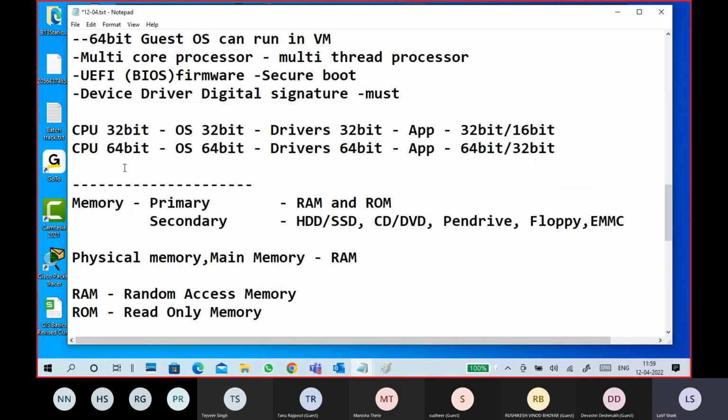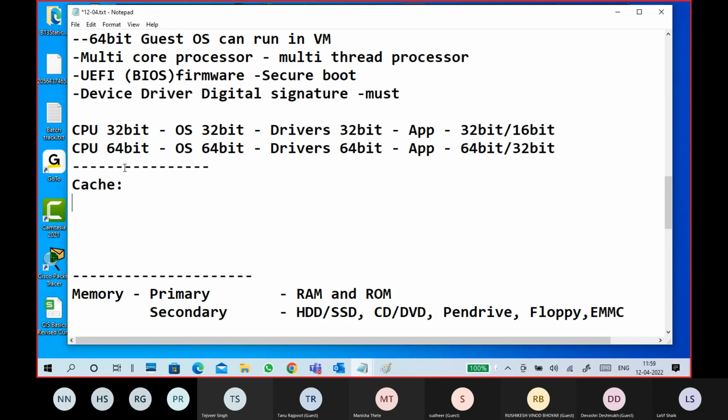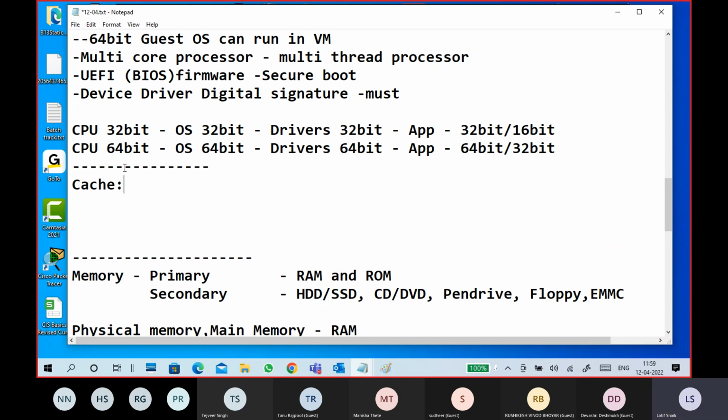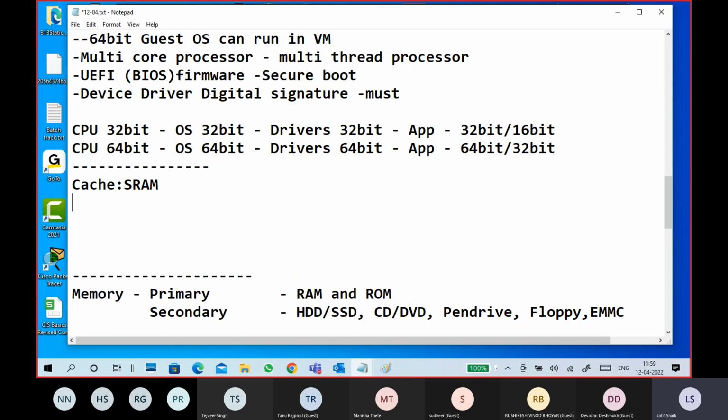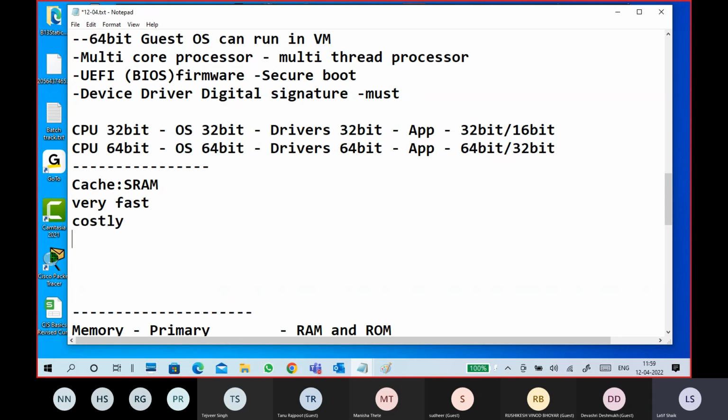So what is this cache? Cache is nothing but a RAM model only. It is SRAM, which is very fast and costlier than regular RAM.